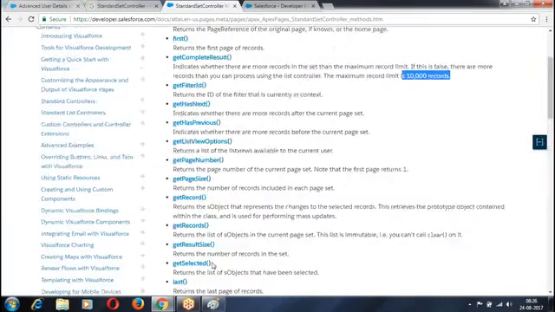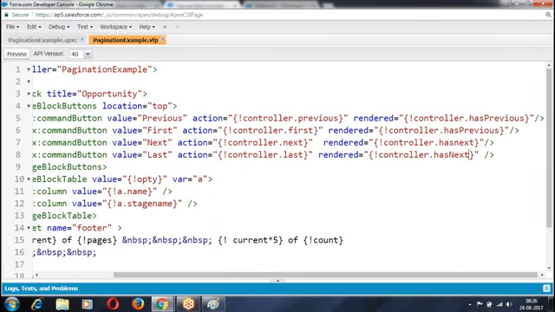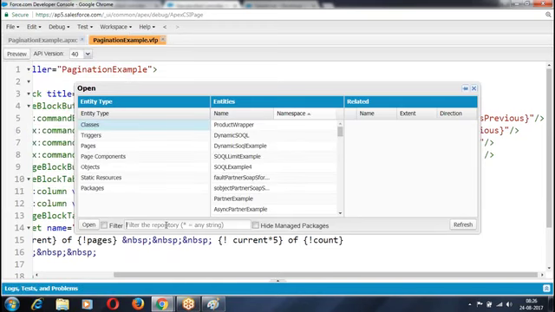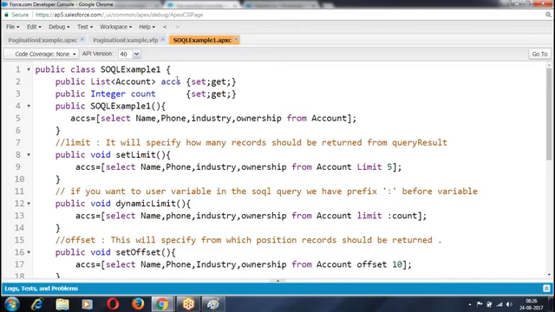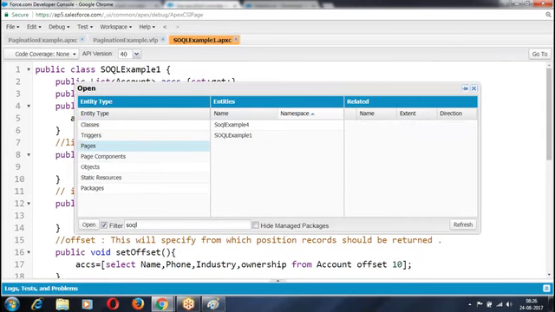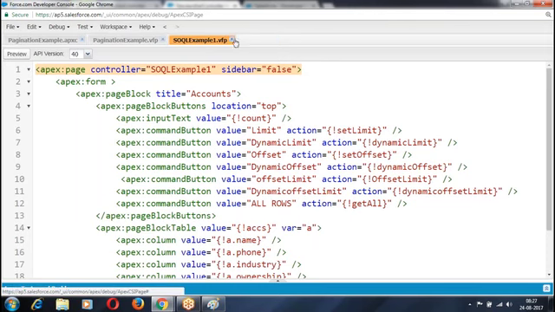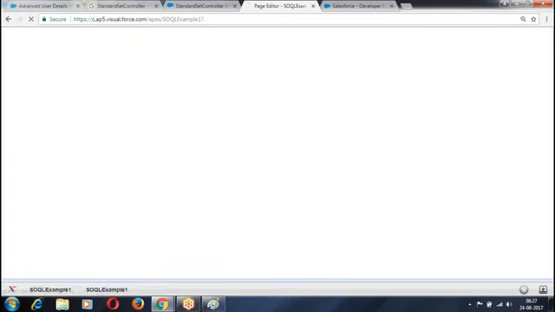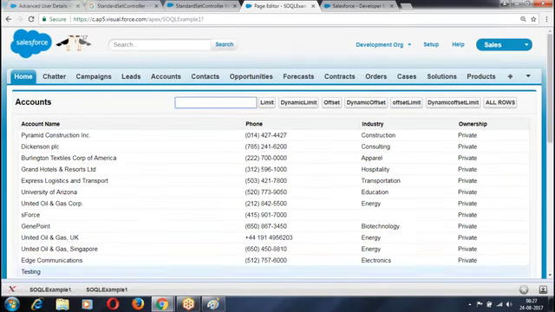What is this view state? I wrote a SOQL query. I got a list.